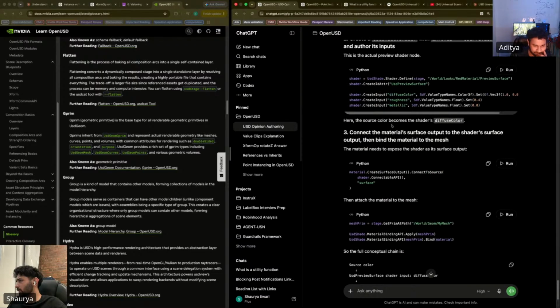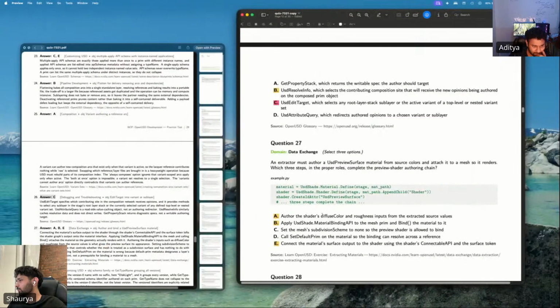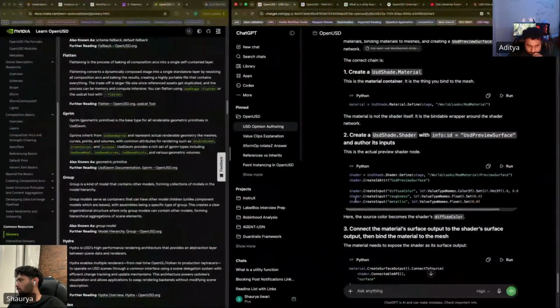Connect the material surface output to the shader surface output. Create a UsdShade material. UsdShade.Shader with info ID UsdPreviewSurface and author inputs. UsdPreviewShader.CreateIdAttr UsdPreviewSurface.